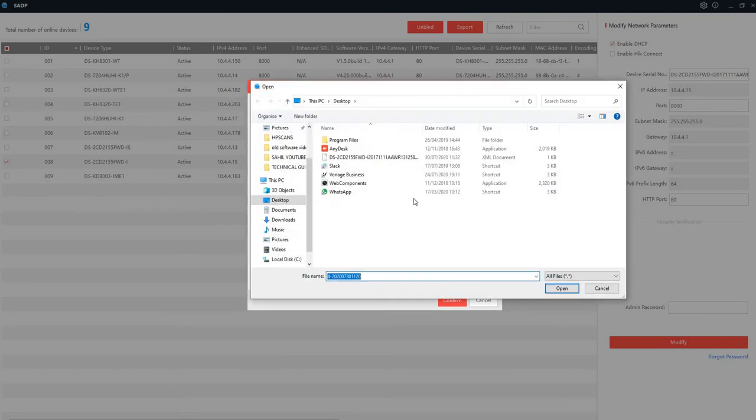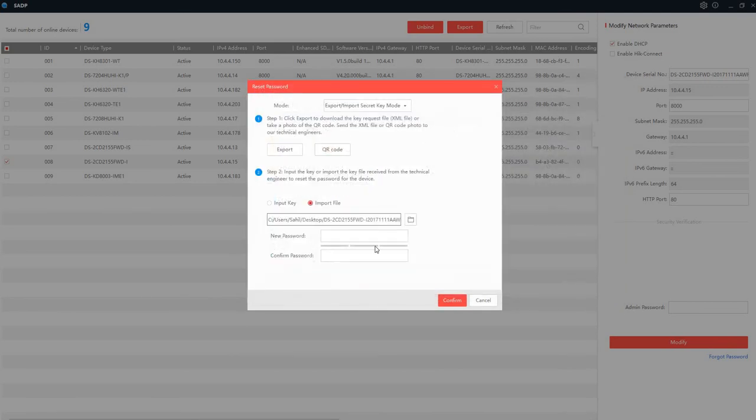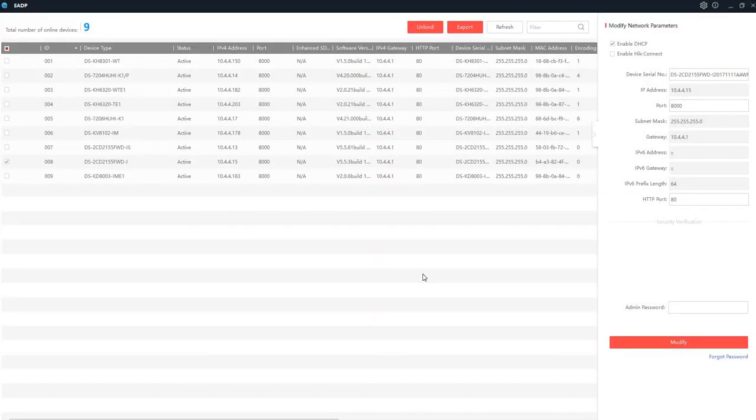Save the file on your desktop, for example, and let's say this is the file which was given back to me. This is just an example I'm giving. So click on that, open, and then put a new password. This basically gives a new password to the camera. Once you have the new password, that means you know the password, so you can do configuration of the camera. That means you can reset the camera again if you want to. You can do many things.